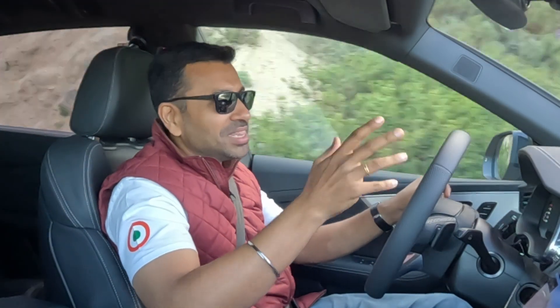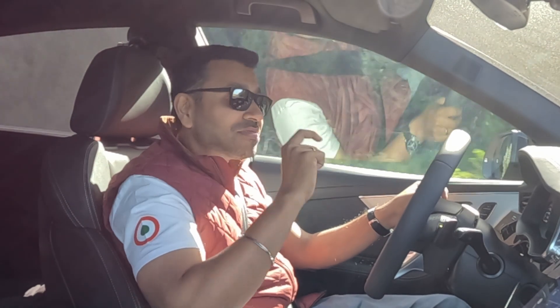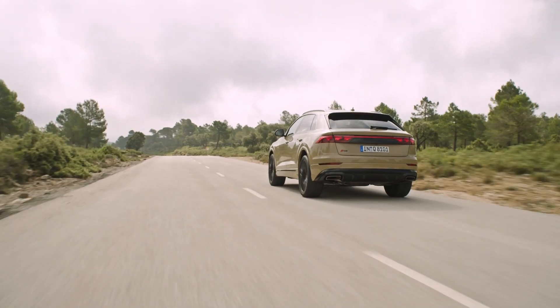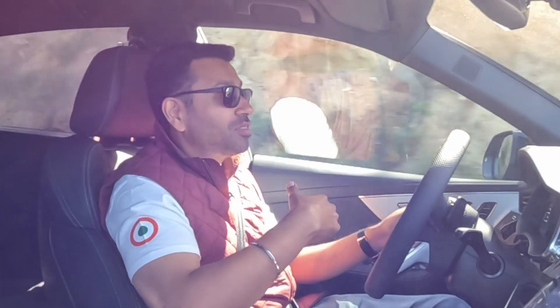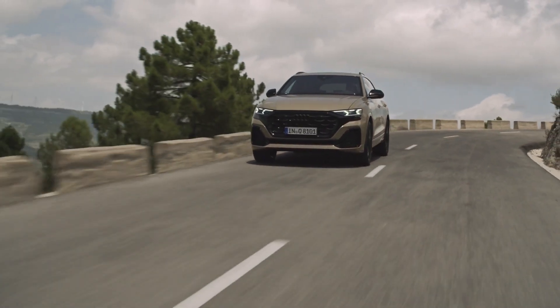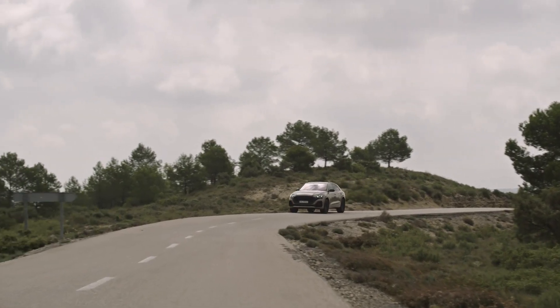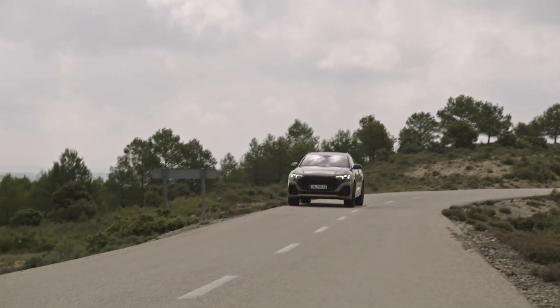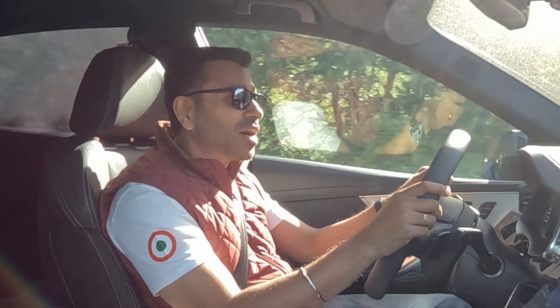The RSQ8 is very, very close to the Urus, but when it will get updated I don't have an idea. As of now, this is what's coming, and it is a very important vehicle in the Audi India lineup. I know it sounds surprising — even I was surprised that we came all the way to South Africa to drive it on the global drive, especially when the updates are very mild. Three main updates: the lights, the styling becoming more progressive, and that's it really. There really isn't much to the update.